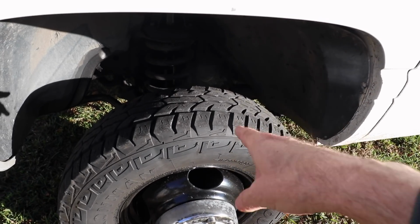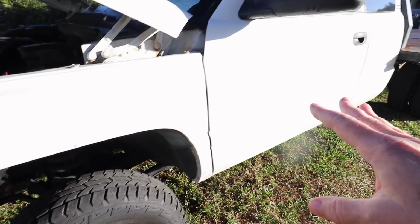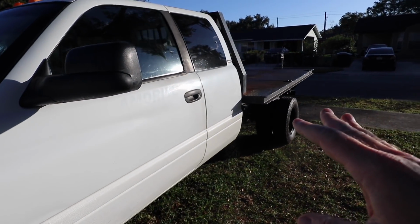On the pro side, I've got good tires and really new rims here, and the body panels on this are absolutely fabulous. In fact, the truck overall is in really remarkable condition for the age, cosmetically, with the exception of the plastic on the interior of the cab, which I'm told for all of the 1990s models just is horrific in any model out there. They just are shattered, broken, falling apart, and this one is not in great condition either.